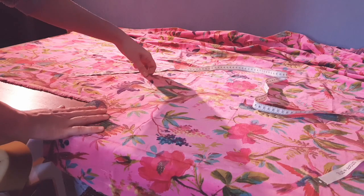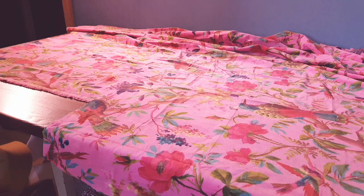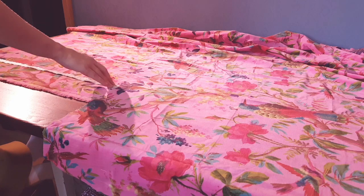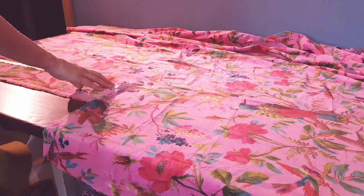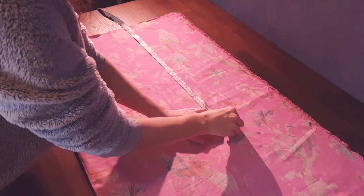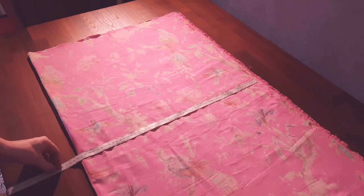I wanted a pattern on the front to match the front of the sleeves, so I laid it out, leaving a 60 cm gap of unused fabric. So this will be the back of my sleeve, and I'll stick with the 60 cm for my sleeve length. I refolded the fabric to that 40 cm length, and cut out the back pieces first, just to be sure I had enough fabric to be pattern matching.